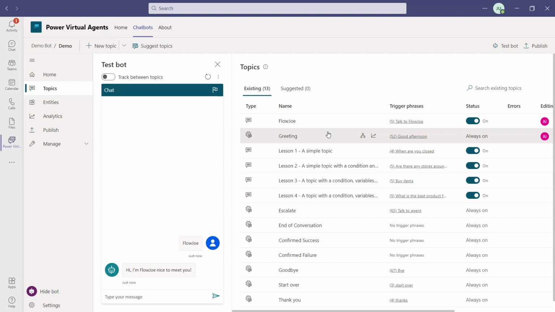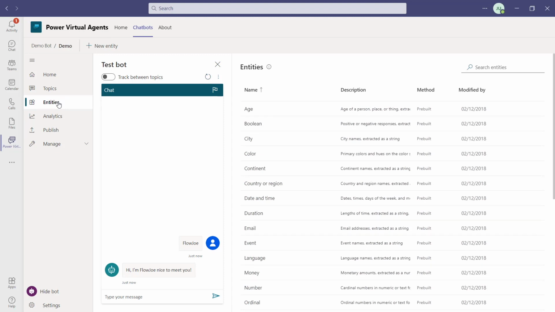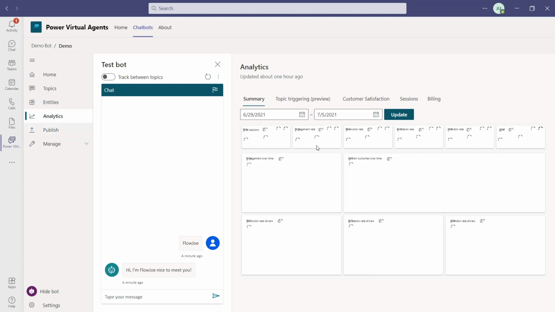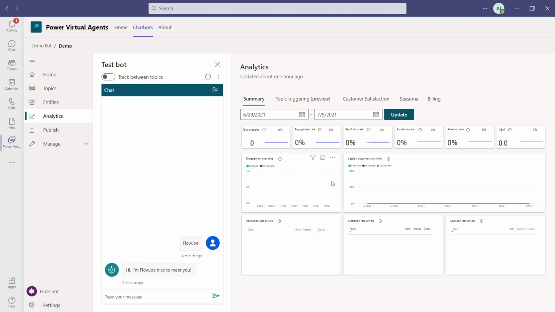So that's the general way you use PVA to easily trigger based on your users' input messages and phrases to effectively create a journey that your user is going to go through, and you can respond accordingly. Obviously you've got questions, conditions, all of that type of stuff that you can use, but this is just an introduction, so I don't want to go into too much depth, but that's just kind of like how you use topics. Then you've got this thing called entities. So entities are effectively a way for you to store, retrieve information, etc. Analytics are a way for you to see what's been going on in your bot. And once this is loaded, you'll be able to see all of the triggers, session outcomes, if they actually got to the end or they left between a conversation, etc.